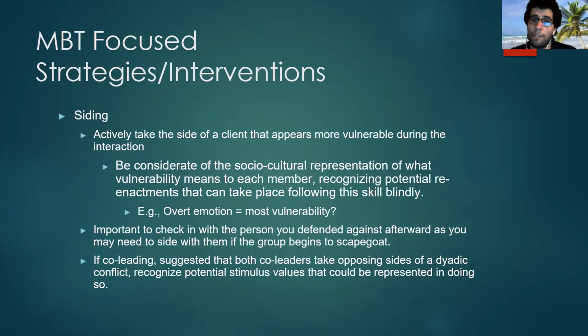Yeah, and when you're co-leading, make sure to suggest that both co-leaders take the opposite side of that dyadic conflict. I think again, there's dependence on this. You don't want to do that if there are certain stimulus values that could really change the tone of what that looks like. But it's something that's an interesting consideration with co-leadership.